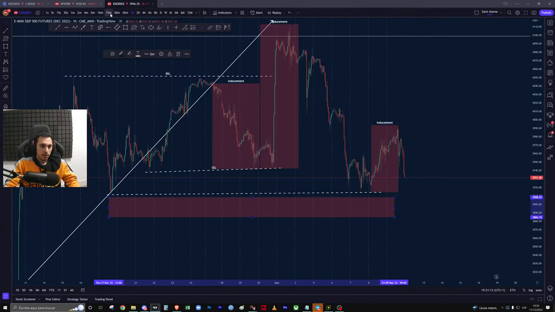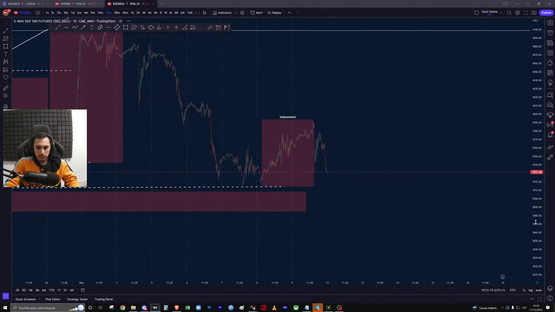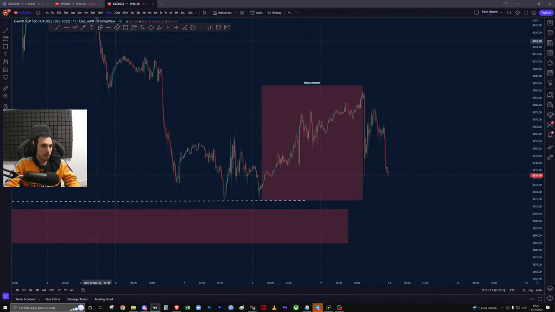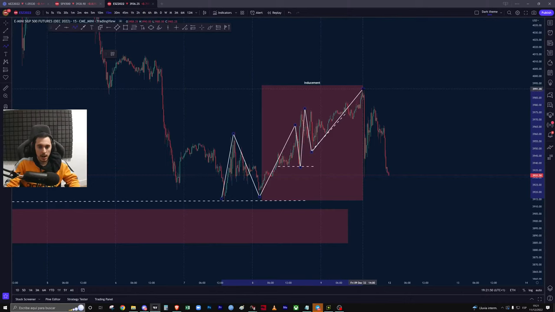And as we can tell, if we jump now into a 50-minute chart, what happens? Right after this move to the upside, where not only were we building more and more illusions of support levels, basically inducing more and more buyers in the market, creating trend lines, equal highs, equal lows, etc., we now have a failure to continue going higher, and now a move to the downside, initiating a new downtrend on the lower time frame. So we had previously an uptrend like this: higher high, higher low, then higher. Well, technically this one, higher high, higher low, higher high, higher low, higher high, and now we have a lower low.